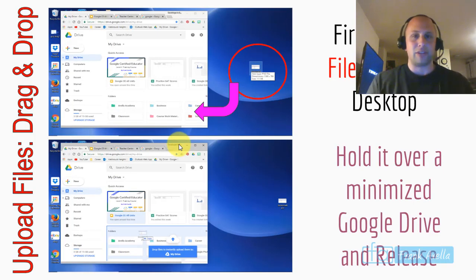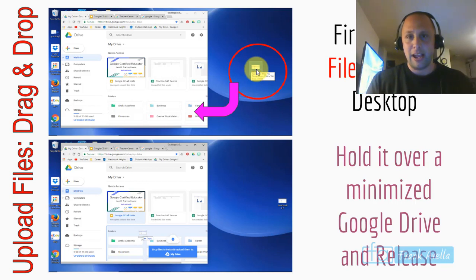So, here's the drag and drop. I want you to take a look over here. Here's a file I have. This is my desktop. Here's a file I have on the outside. What I do is I first select this file. I'll click it here, and then I'll just hold it down and drop it right here. This is where it says My Drive. I just drop it in right here.